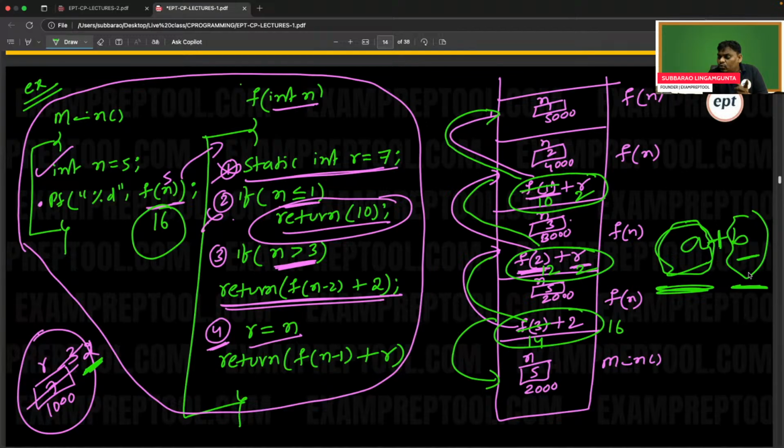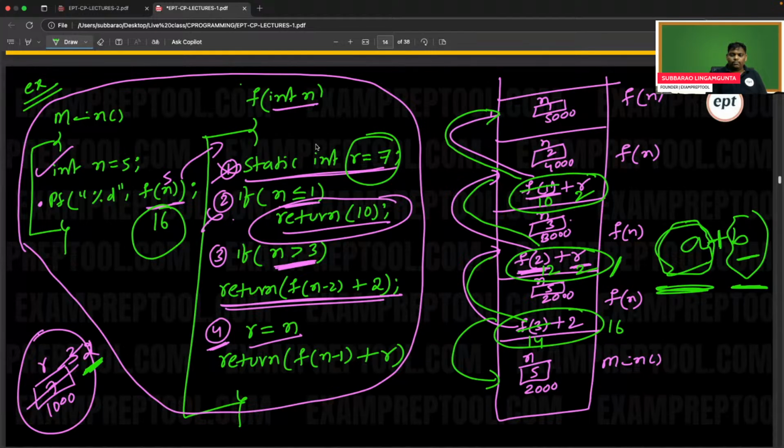So when you go to second, that time R value is 2. If you write the current R value directly, do you believe or not? Current R value may be 7. If you write the 7, problem will come. Please be careful.